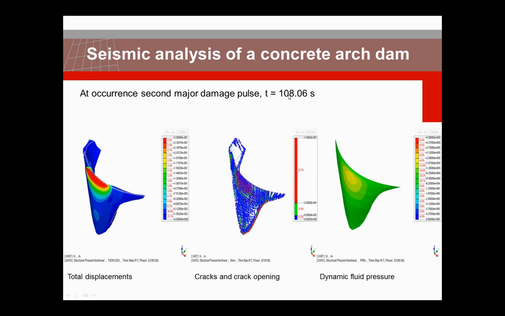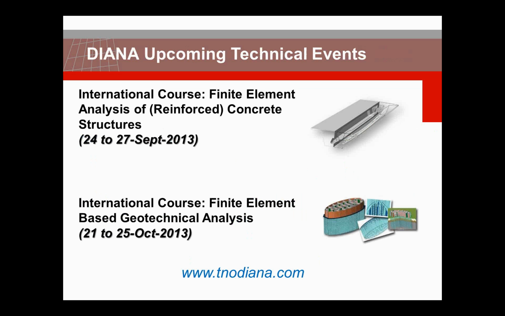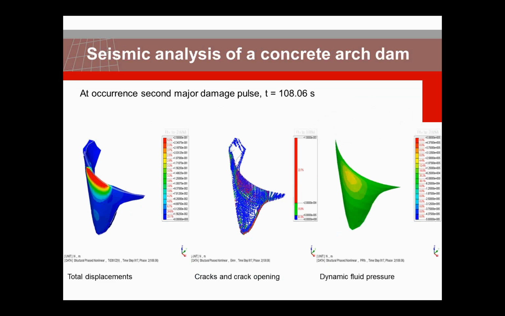So here, for example, at this time step, we see the displacement, we see the crack distribution, the crack strains, the areas where the crack is open. It's an important part of the dam, and at the same time we can calculate the hydrodynamic fluid pressure, in which we see that the highest concentration of the dynamic fluid pressure is on the center top of the dam. And you could do that for different time steps.